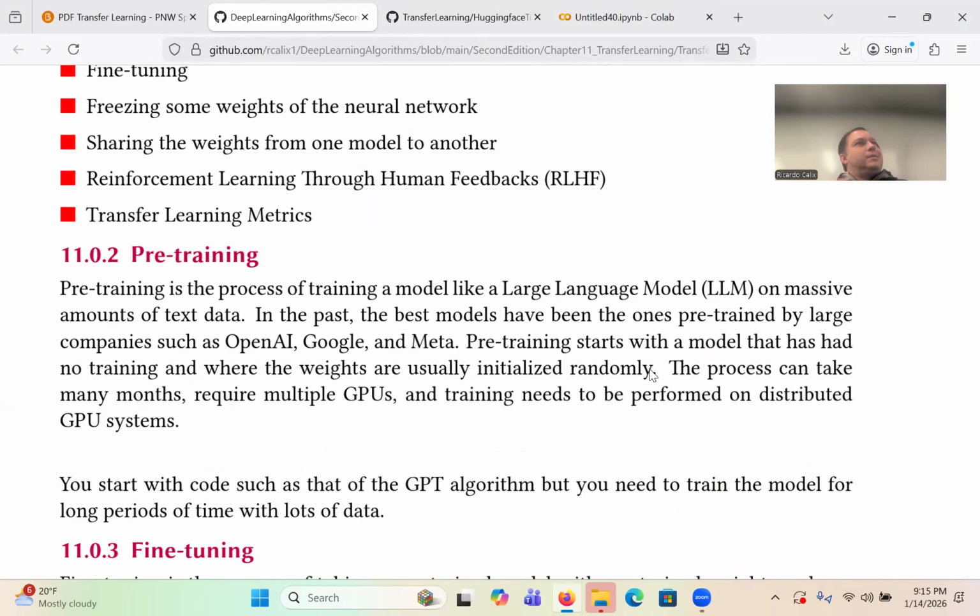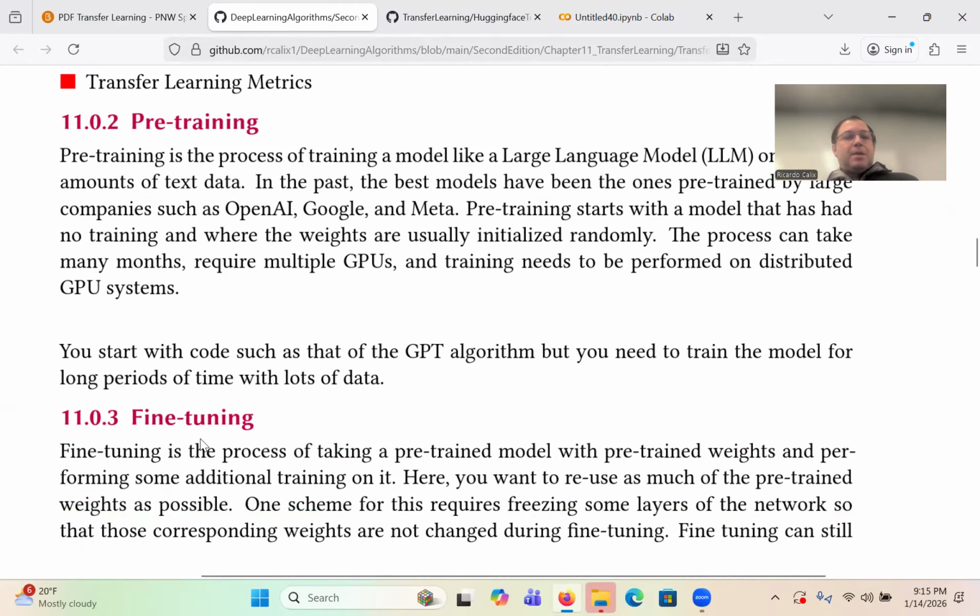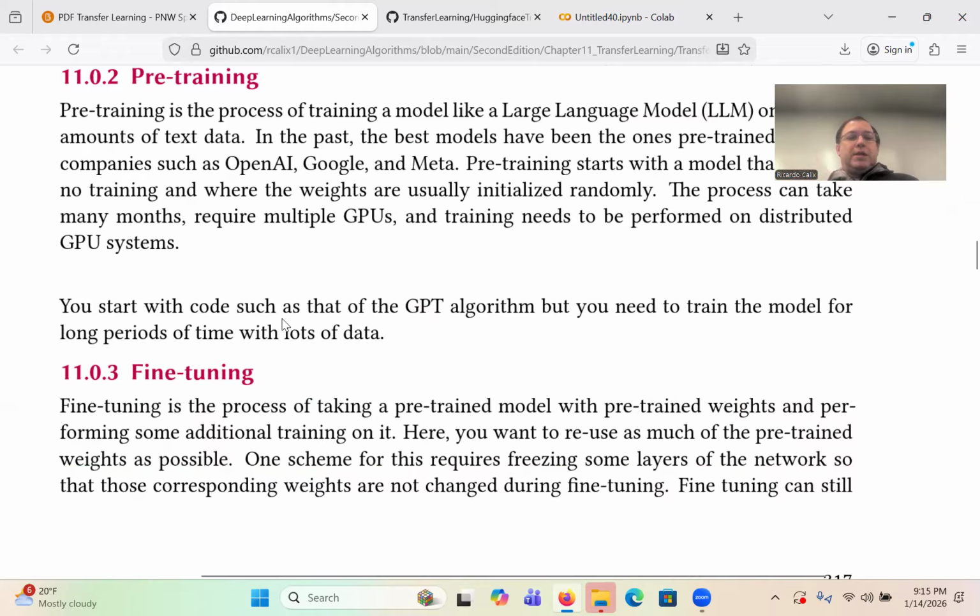You have random weights, you start to train. That's what pre-training is. The process can take many months, require multiple thousands of GPUs, and training needs to be performed on distributed GPU systems. This is quite complicated to do. You start with code such as that of the GPT algorithm, but you need to train the model for long periods of time with lots of data.